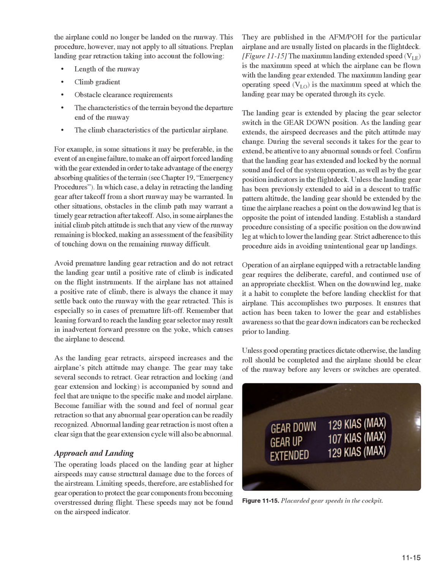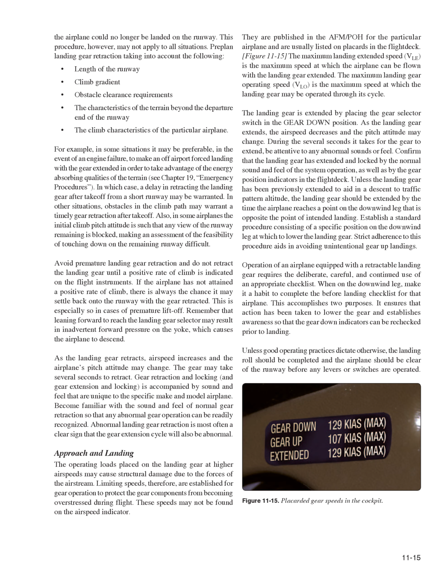Gear retraction and locking, and gear extension and locking, is accompanied by sound and feel that are unique to the specific make and model airplane. Become familiar with the sound and feel of normal gear retraction so that any abnormal gear operation can be readily recognized. Abnormal landing gear retraction is most often a clear sign that the gear extension cycle will also be abnormal.